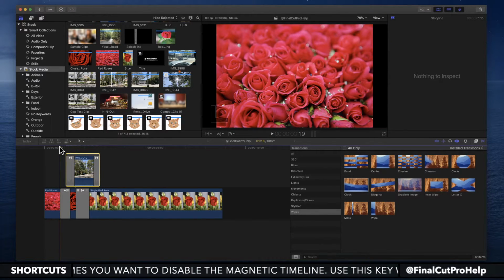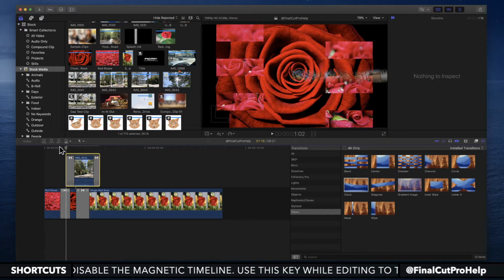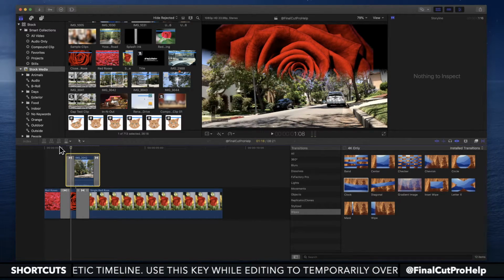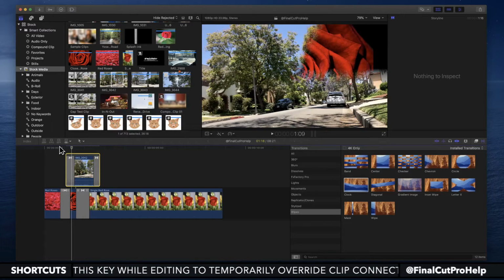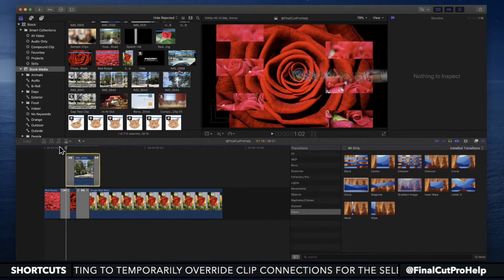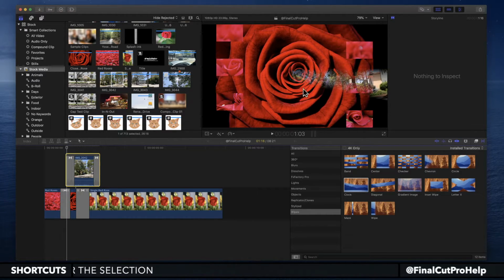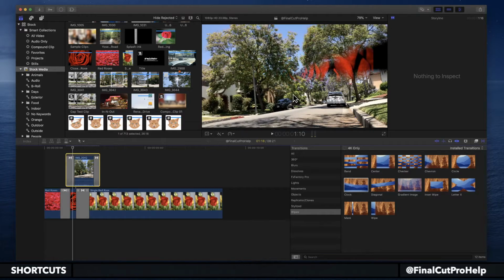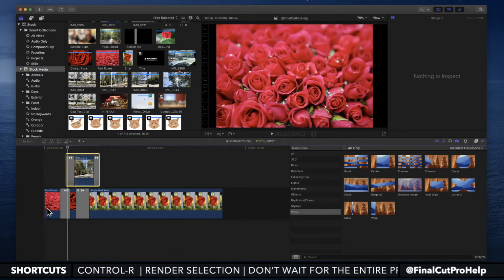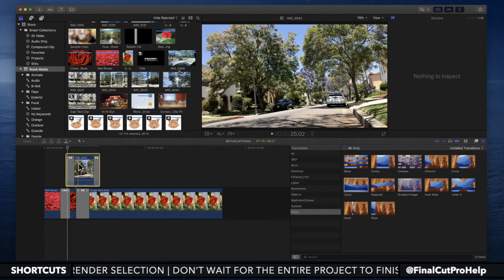So if you notice, it kind of starts to transition, and then we get a clock transition. It's really quick. If I go frame by frame, this is all very, very quick, but we're transitioning out of one clip on the roses to another rose while this clock transition happens on the big rose in the background there. So as you start to stack your clips, this allows you to have multiple transitions going at one time.